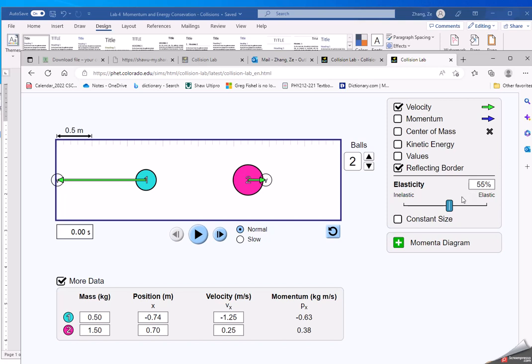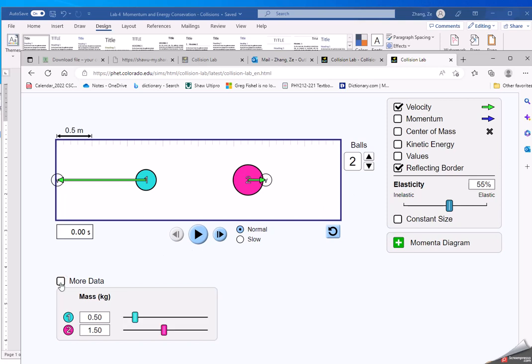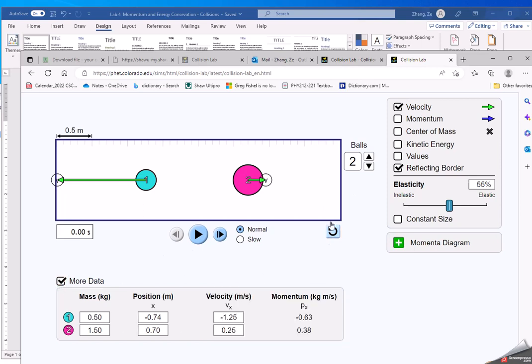All right, let me show. First, you just play with this a few times. Important is you can show more data. So you show more data, and you click the kinetic energy, and it will be calculated over here. We talked about how to calculate the kinetic energy in class. Basically half of mv squared. You would have to do your calculation, but it is calculated here.